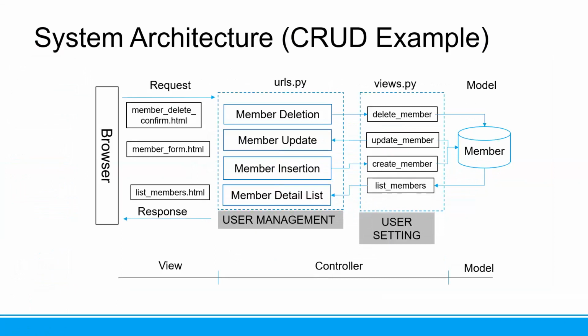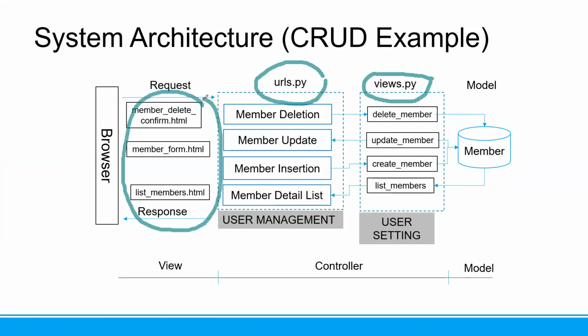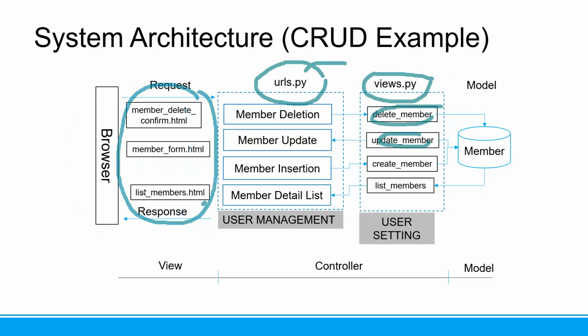And I drew this system architecture to fit our system, especially when we use Django. So you already know about the views.py, you already know about the urls.py, and you know about the HTML file. Those three are always the mechanism, the procedure, for how we build the website. When we have the views, we define all the functions. When we have the URLs, we define the links, and we need to define what the HTML files are.